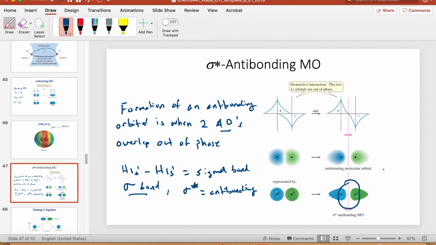Okay, so now what we need to do is put all of this together and look at it in terms of an energy diagram. So where they lie on the scale of energy. We said that this guy, sigma star here, is going to be higher in energy. And you should think of it this way. It makes sense if you look at an energetic approach, right? So you're trying to form a bond. You want those electrons to be together in between the two atoms, and you want those there because you need to have something that allows for this attractive interaction between the two nuclei.